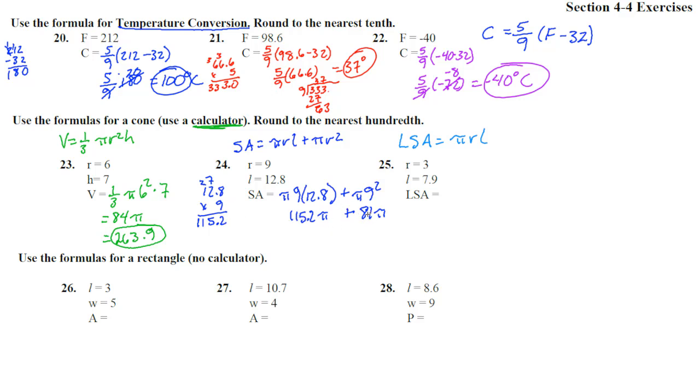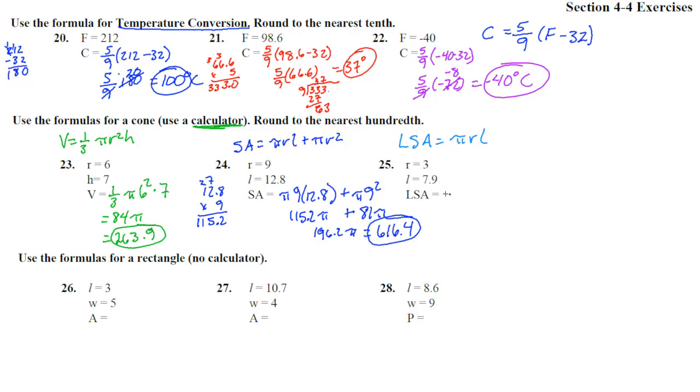So we can actually add those two together. That's 196.2 times pi. Now we need that calculator. 196.2, let me punch that in. Times pi, and we get 616.380. So I can round to 616.4. Cool.